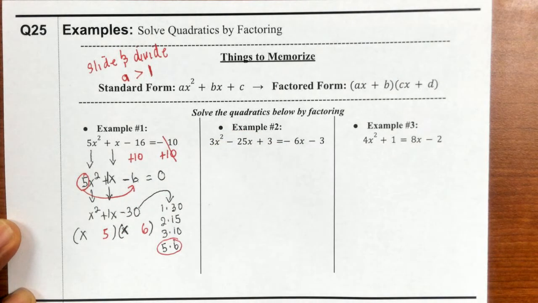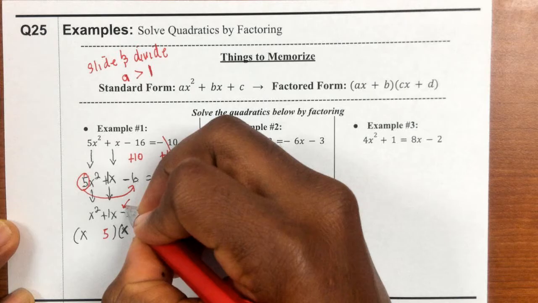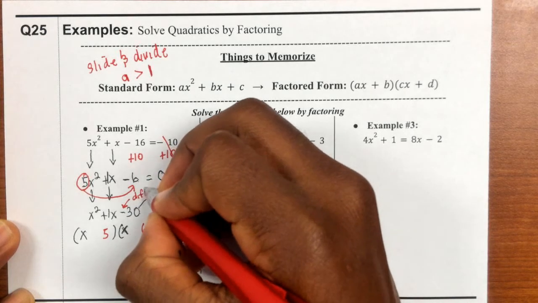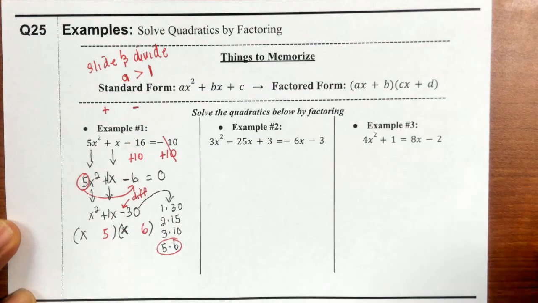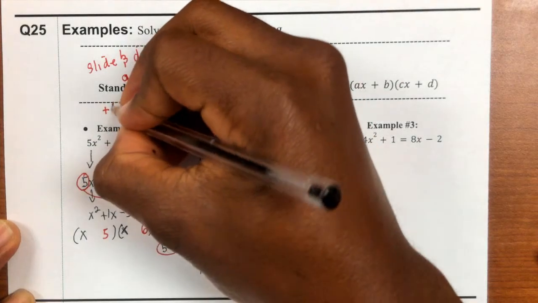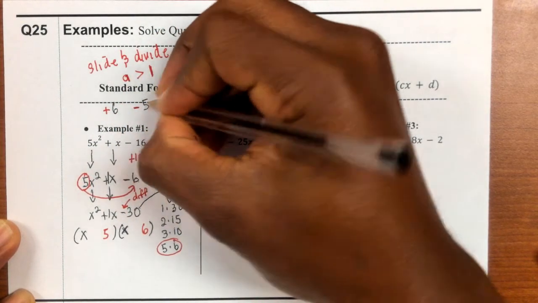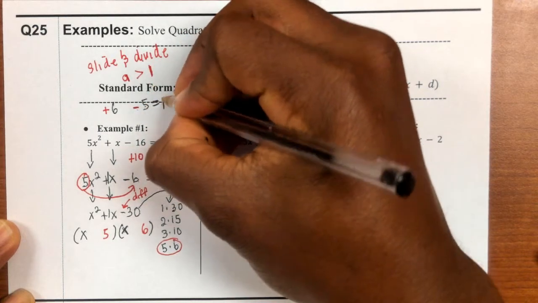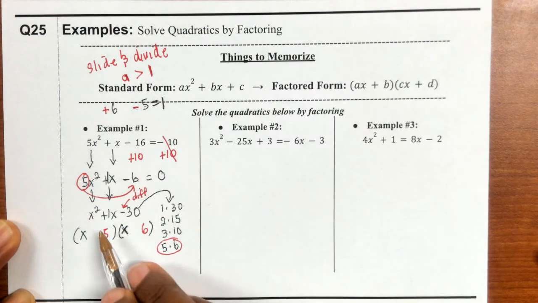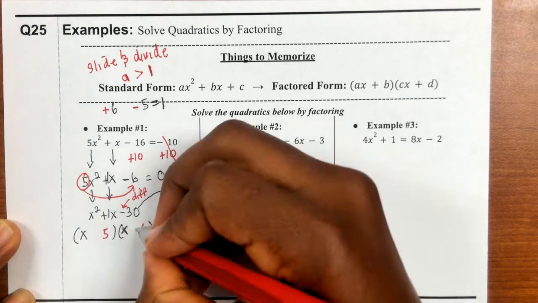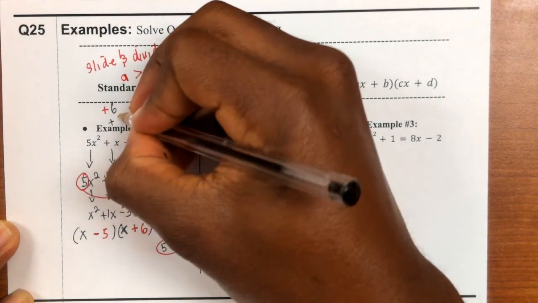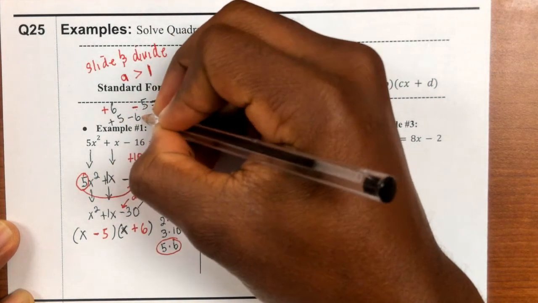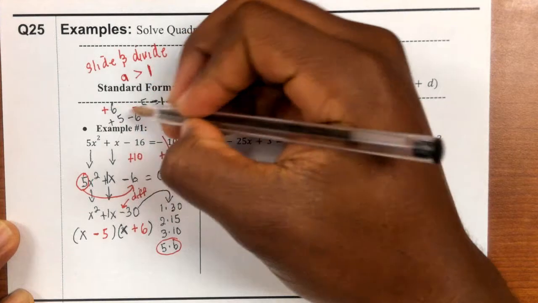Okay? So now I'm going to use my hint. When I see a negative here, what do I think about, guys? Yup, different signs. So that means one of them is positive, one of them is negative. Let's see which one's positive and which one's negative. If the 6 was positive and the 5 was negative, what's 6 take away 5? Positive 1. And what do we want? Positive 1. So the 6 has to be positive, the 5 has to be negative. Because if it was the other way, then it would be negative 1. So again, if I had a positive 5 and a negative 6, 5 take away 6 is negative 1. So you needed a positive 6 and a negative 5.